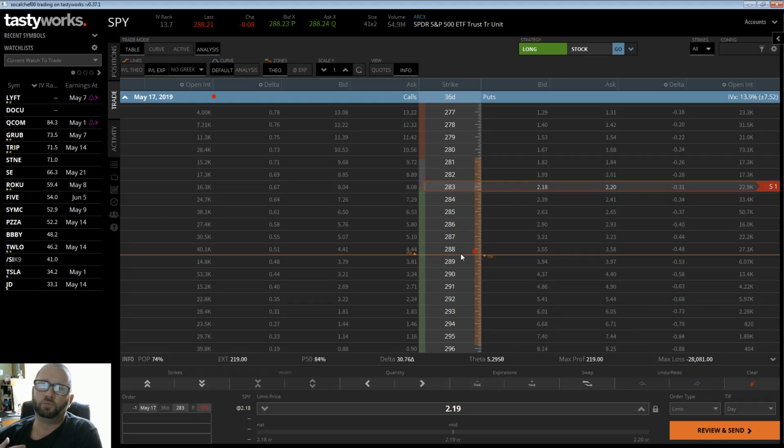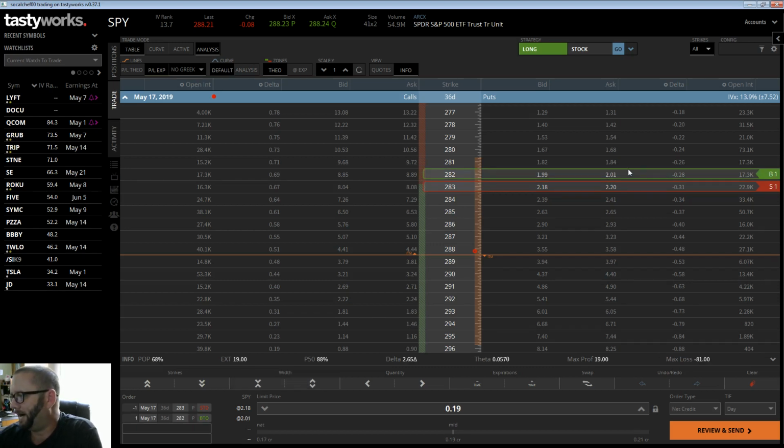Then you need to cover yourself, make this a defined risk trade. So you're going to want to buy further out of the money. In this case, you can go for as cheap as possible, buy the next strike down, the 282. And as you can see, it's fairly cheap to place this trade. And it only gives a 19-cent credit. It's not 1/3 the width of the strike, but it also has a very low IV.